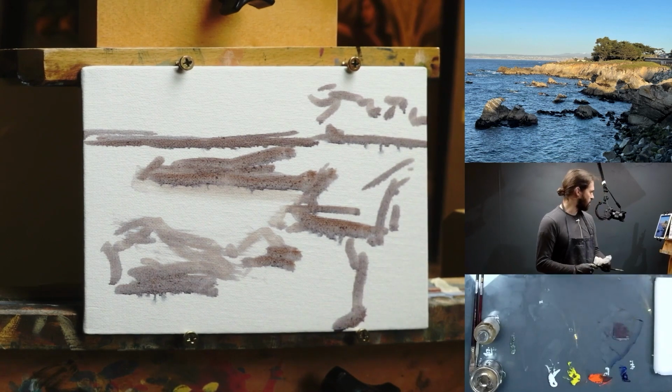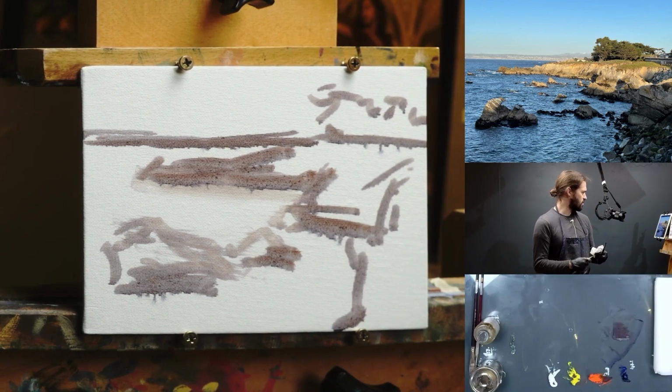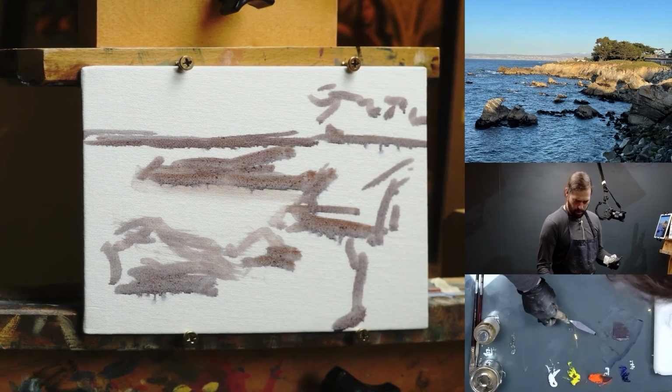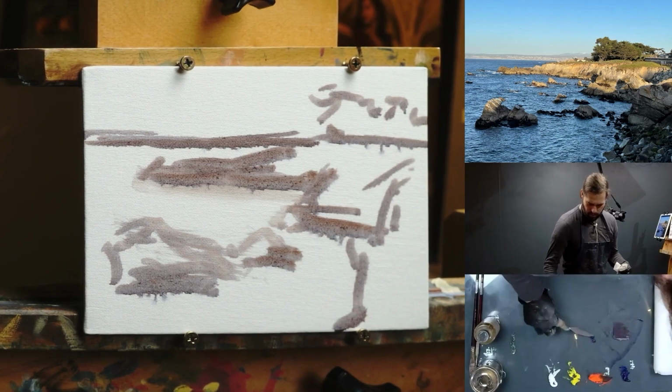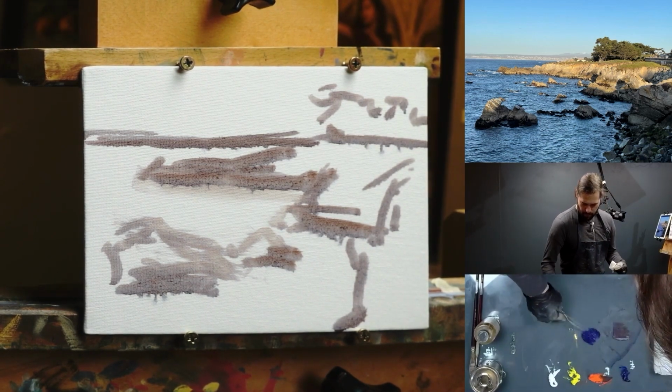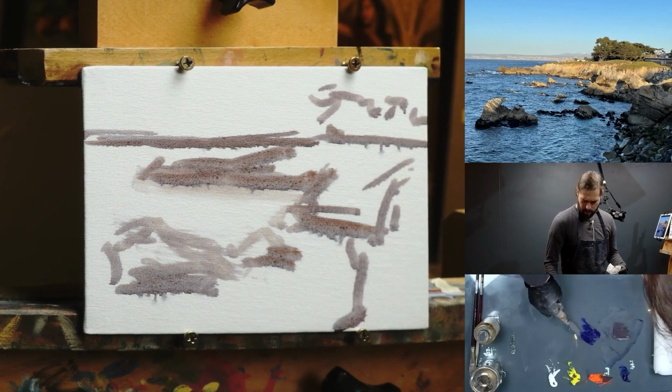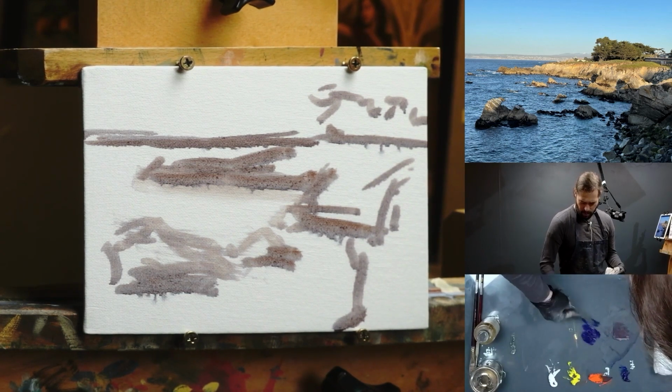I'm going to mix up my middle color, and so my middle tone, really, the main two things in the middle value are the trees. So I need to mix up a tree color and the water. And the water, let's do the water first. Okay. And the water, it's sunset, and things typically are a lot warmer around sunset. So that ocean has a lot of yellow in it.